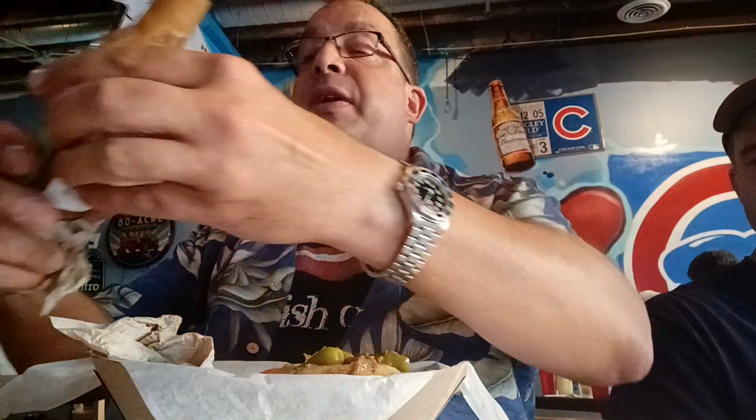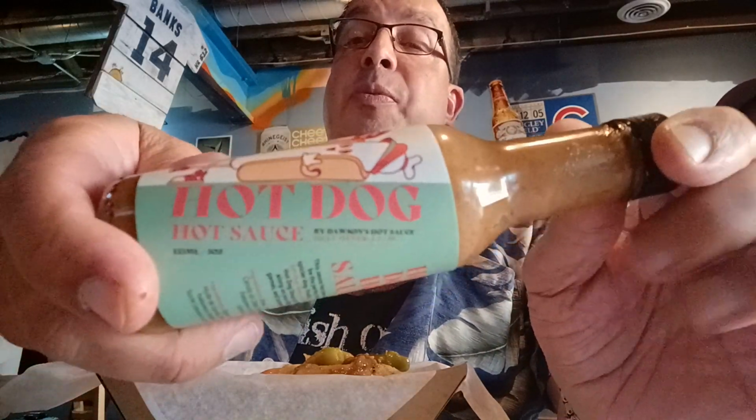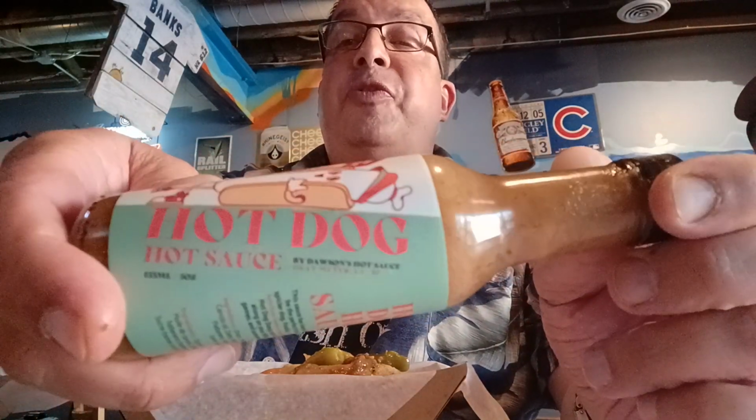The super hot pepper on this will light you up. You want to check out these peppers? Lone Star Massive Farms, in Texas. And if you want to check out the sauce, I've made a review of this before, but this is a great sauce. Good for hot dogs.